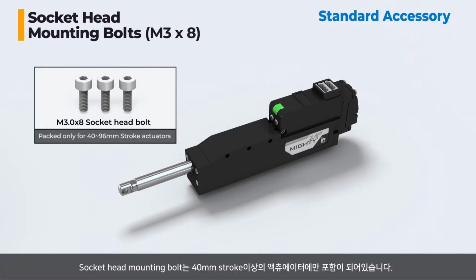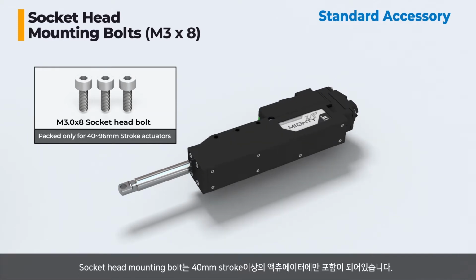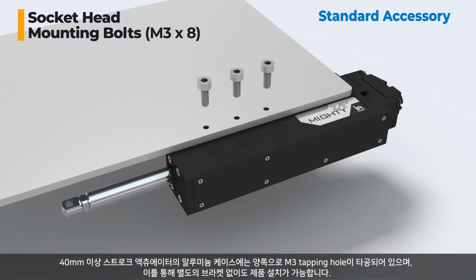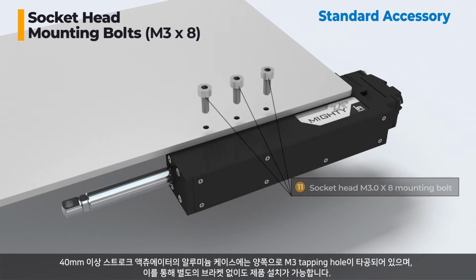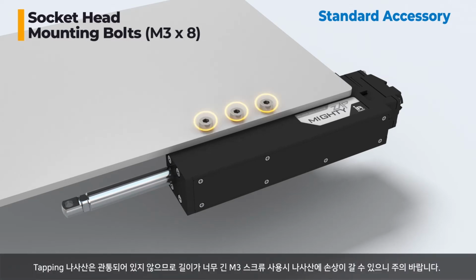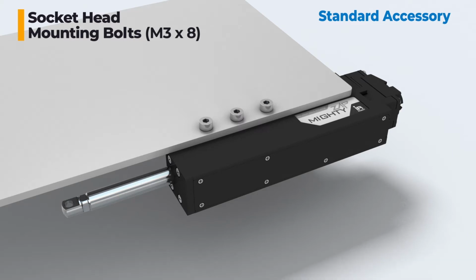3 pcs of M3 socket head mounting bolts are included only for actuators with 40 mm stroke or longer. The M3 tapping holes are perforated on both sides of the aluminum case of the actuator, and through this, the actuator can be mounted without additional brackets. Please note that the tapping thread is not penetrated, so using an M3 screw that is too long may damage the tapping thread.